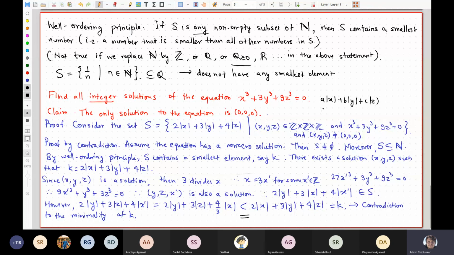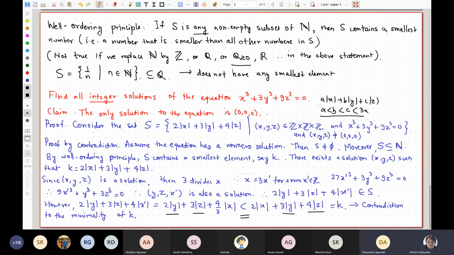For this inequality to work, you need a less than b so that you can replace a times y by b times y. You need b less than c so that you can replace b times z by c times z over here, right? And similarly you want c by 3 to be less than a, or in other words c is less than 3a, right? You want a, b, and c to be integers. So if you take any 3 integers a, b, c such that this is true, the proof is going to work. Divyanshu?